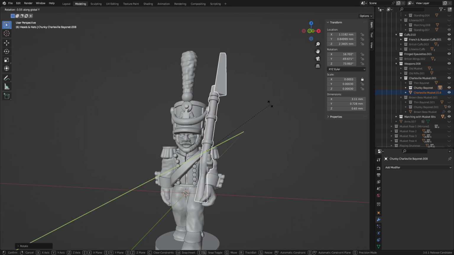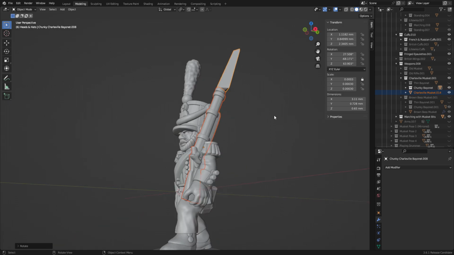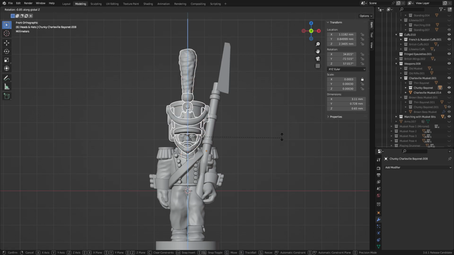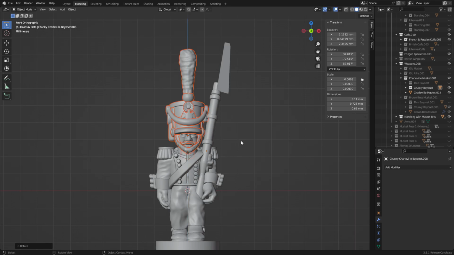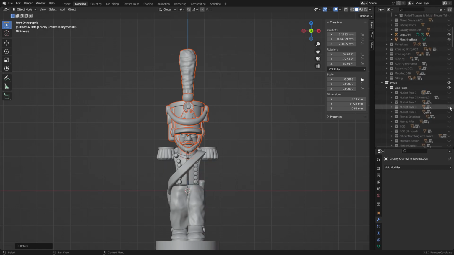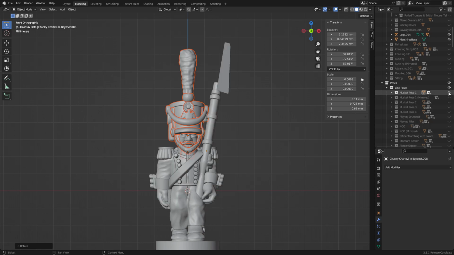So imagine if you have a whole unit where every guy's musket is a little rotated around, and they're looking a bit to the left, to their right, to their left, like so. You can get some variety where every figure is sort of unique. Further refine that with your 4 musket poses, and you've a lot of scope for customization there. So that's one simple thing you can do with the Blender files that is not very difficult, that will make your units look more unique on the tabletop.